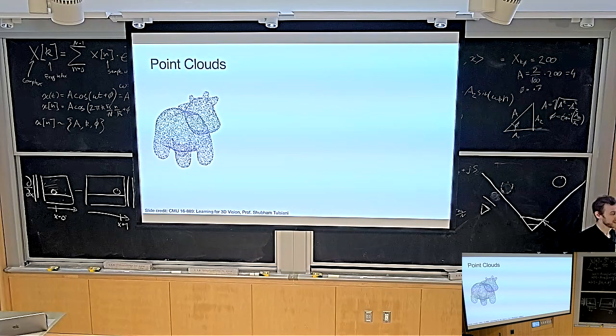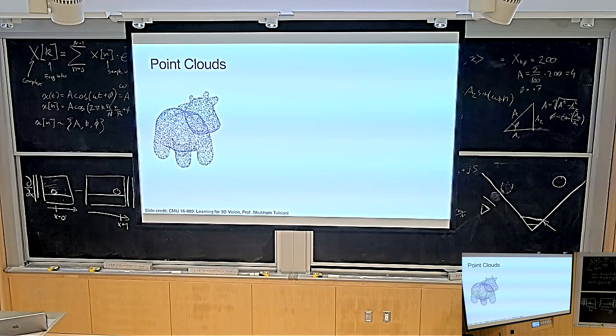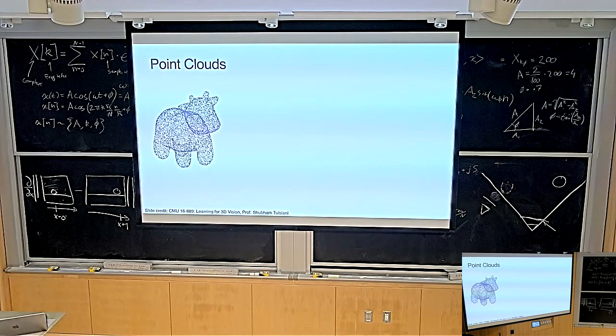So when you render an image from the point cloud, you have to make a decision of how big you want each point to be in 3D. Because if you made it infinitesimally small, of course you wouldn't see it. It would just be nothing when you rendered it. So in this case, someone made the decision each point will be 1 pixel wide. In other words, the way this point cloud was rendered is you took the 3D points, projected them onto the image plane, and then said every pixel that is hit by a point, we just make it blue.